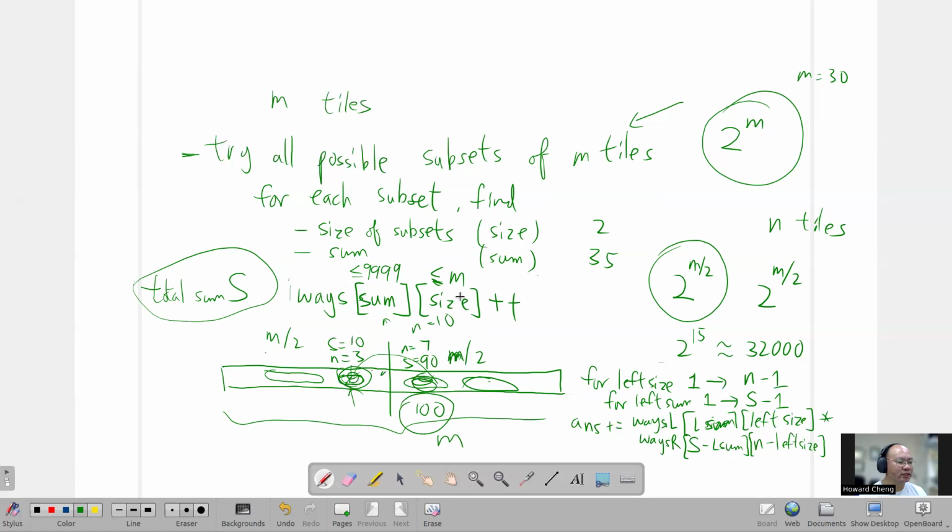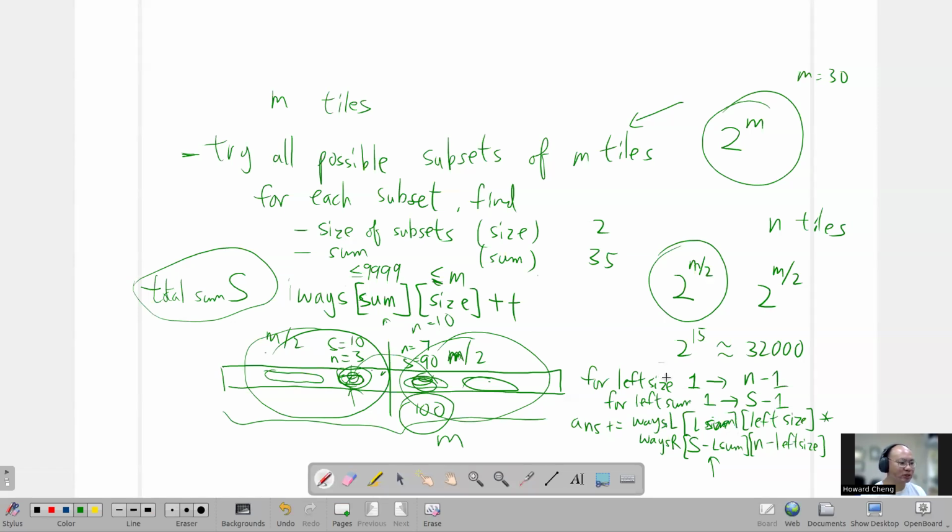Basically, I split it in two. I look at the solutions completely within the first half, I look at the solutions completely within the second half, and then I look for solutions that split across. Combining these is basically, I guess you can call it, the knapsack problem, because I have a bunch of items of a certain size, a certain capacity, in this case a sum, and then sort of value. Actually, the capacity is both. The capacity in this case is a two-dimensional thing: the sum and the size. And you try to add up to exactly that capacity.